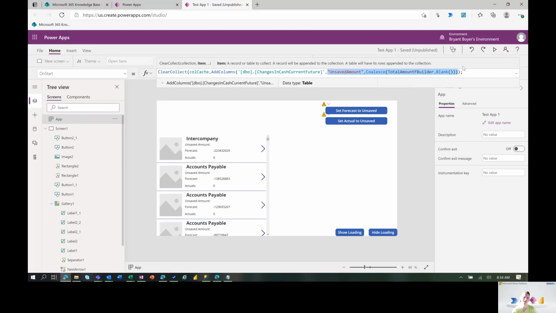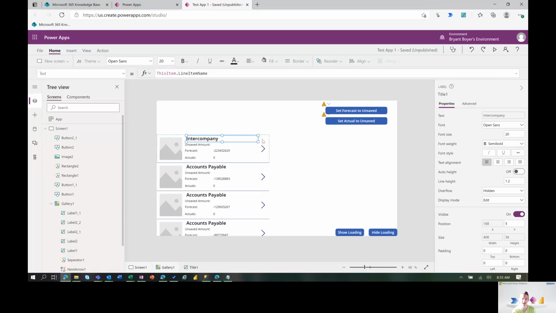This is a scenario that I've had a lot of times in the apps I'm building, which is I've got this table somewhere and I've got forecasts and actuals, and maybe 3 different kinds of forecasts, 3 different columns of forecasts. I want to add in an unsaved amount column. And then based on things I do in the app, I'll use different values of those columns in that unsaved amount. And then finally, once it looks good to the user, they can save that back to the database.